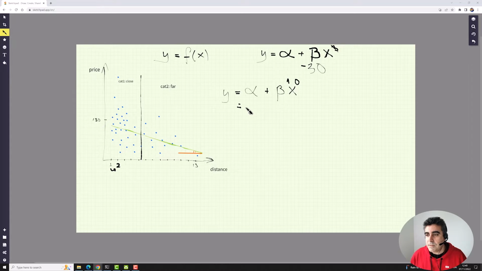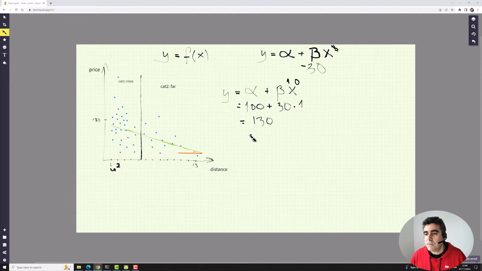Let's talk about an intercept first. Let's say that our intercept came as 100. If it is a close by hotel and our beta estimate this time came as plus 30, it's a close by hotel, and that's why it will take 1, and our prediction will be 130.